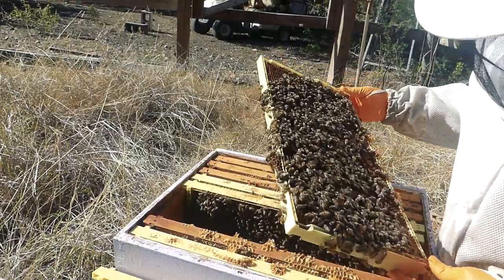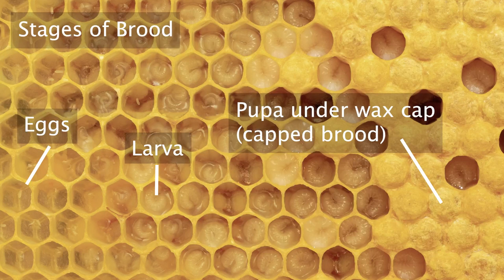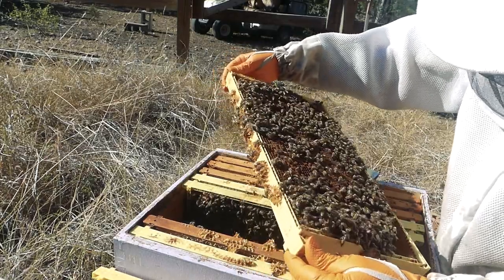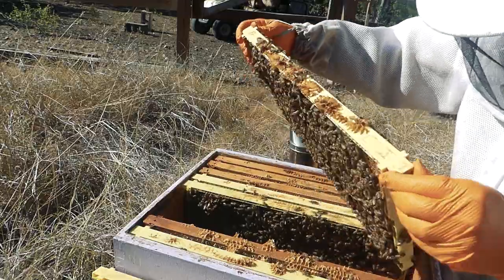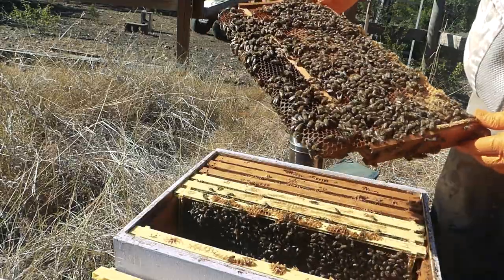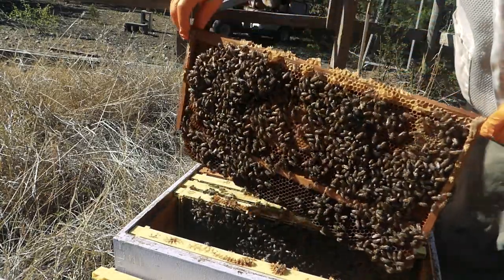Yeah, they do have quite a bit of brood, actually, more than I expected. They have brood, capped brood, which is the covered brood. Some resources around the edges with the pollen cake, bee bread. Lots of brood on this side. I don't really have to see the queen. I've seen eggs, but just kind of taking a peek. Yeah, actually, this is the third frame with a good amount of brood. Yeah, I'm not too disappointed in this one.